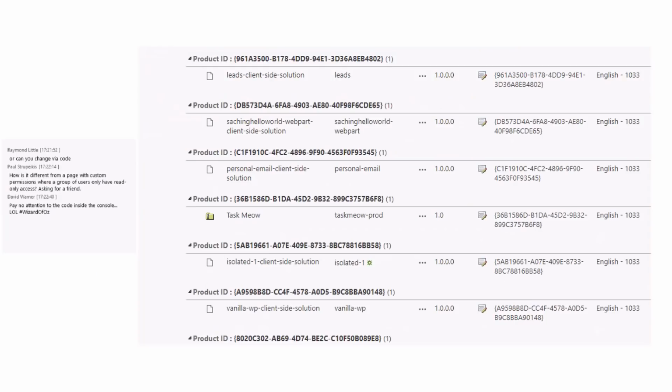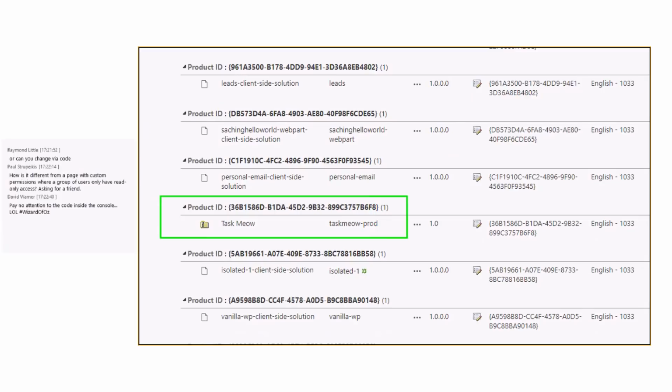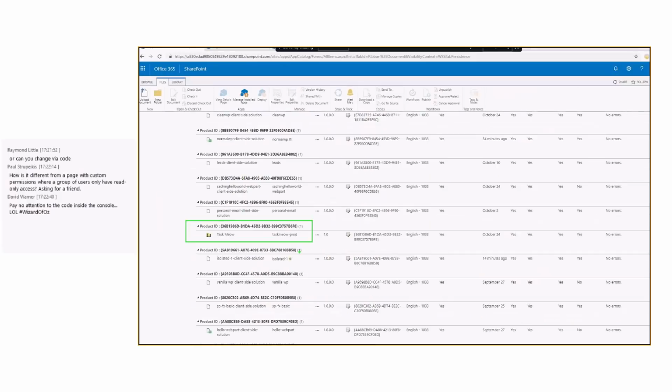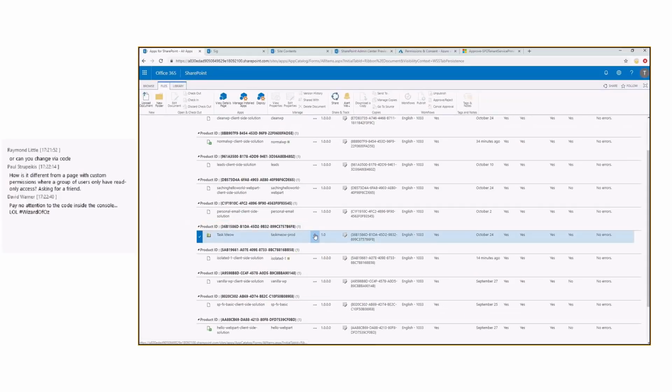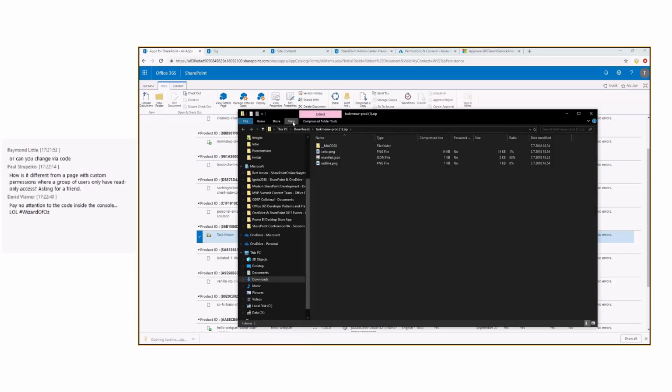The second thing we already mentioned in the roadmap is that we will natively support Teams applications, Teams solutions, to be hosted in SharePoint. So what it means is that if I have a look at this task.mio here, let me show. If I click open, what happens? Oh, there we go. Excellent. So it did open that properly. And let me get rid of the left navigation so that's not too confusing.